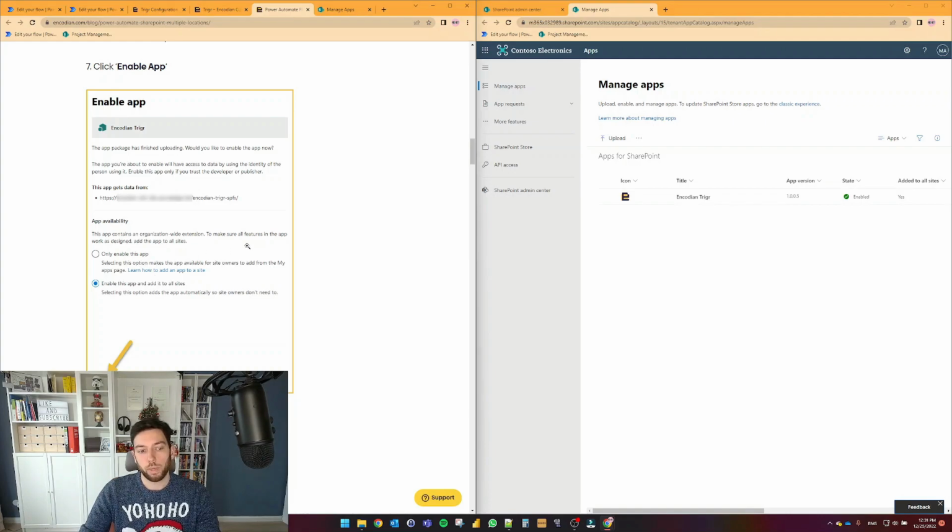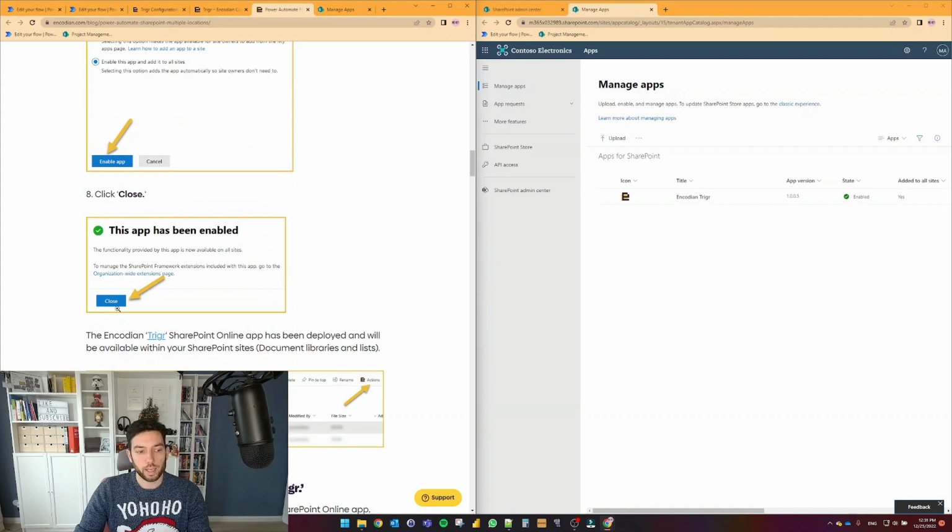If you make it available only for your site owners, this will mean that the site owners of the SharePoint sites can decide if they want to have this app available inside of their sites or not. The second option, which I also chose for this demonstration, means that it is deployed to all my sites. Then I have to click close and enable the app, of course, first.